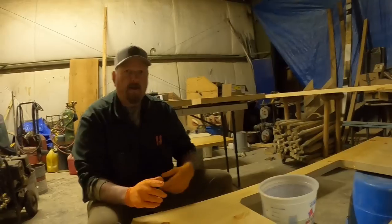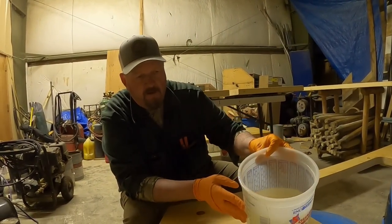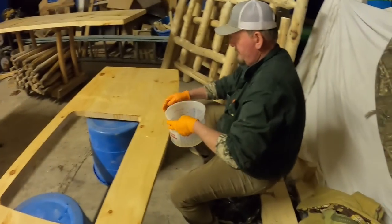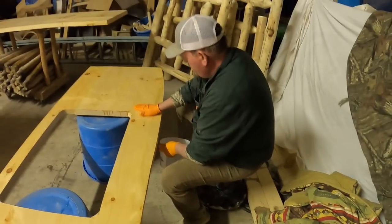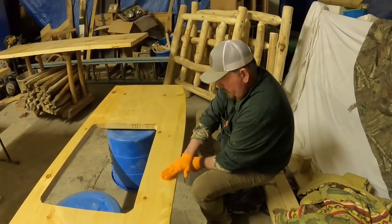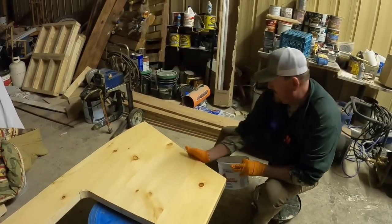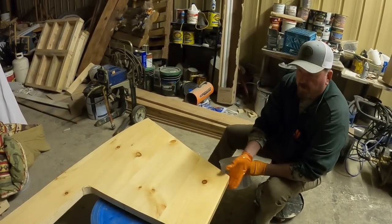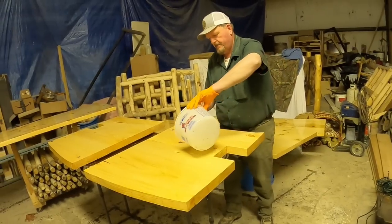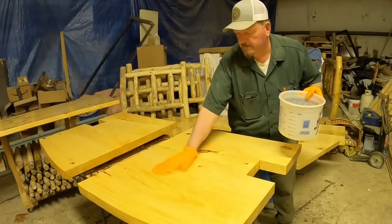The last one I did, I just poured the epoxy on there, and we just spread it with gloves, and I'm going to do the same thing here. Brush inside the sink compartment. But I did want to get these ends resin because they're going to go against another. And then spread it with the glove.